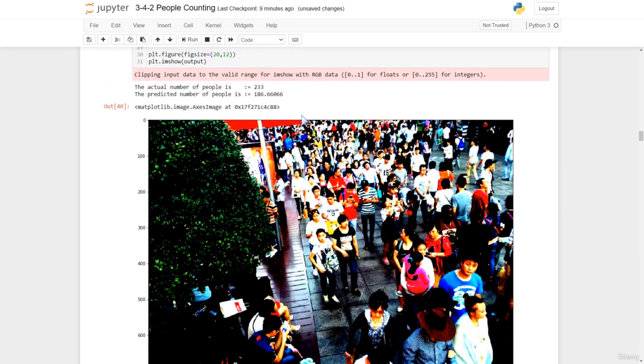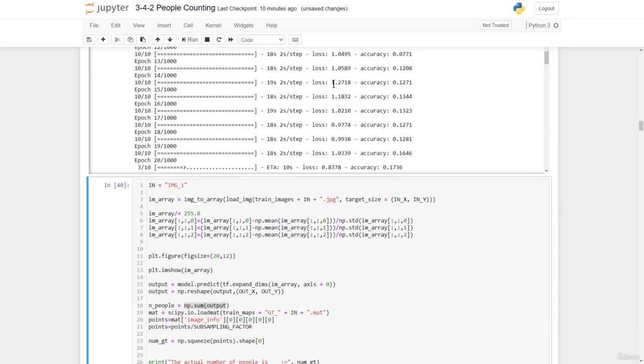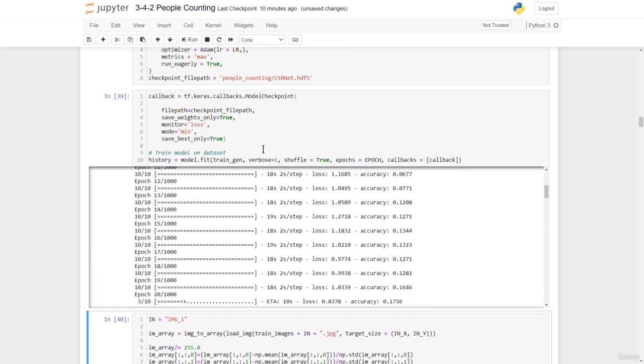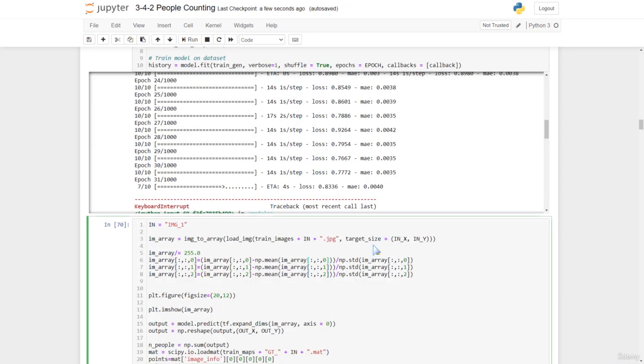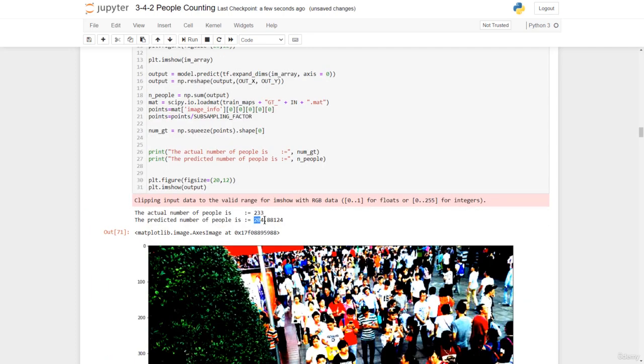But then once this counting is done, that is once we have the sum of the outputs, we obtain 186 instead of 233. So it means we need to continue training, and then to come up with a model which doesn't overfit on these few images, we need to increase now our data set to take in many more images. We also continue training again up to this loss of 0.77, and then running this, we obtain this result. So we see that it's getting better.